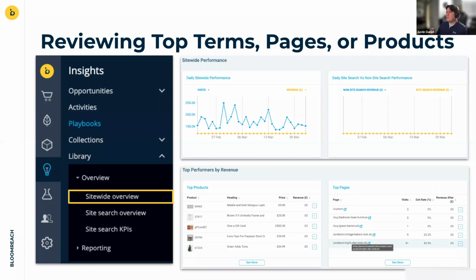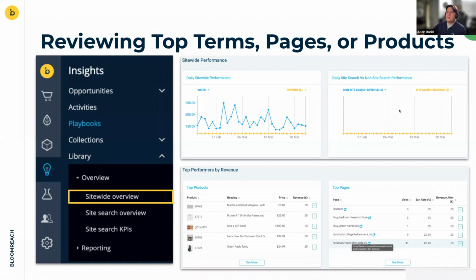For this reporting, this is the longest click path you're going to have with Insights to get to a report, but the site-wide overview suite of reports is actually the best way to do that. It's going to give you the top 100 pages, terms, and so on for each of those areas. For that, you click into Insights, then you click into Overview, and then Site-wide Overview, and that'll get you there. I think it's only about 6 panels that look like this. There's 2 on the bottom that are obviously cut off.